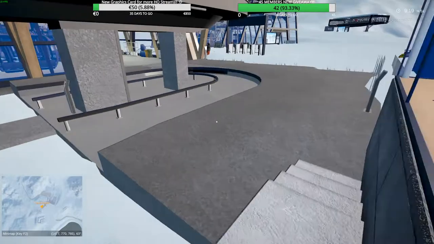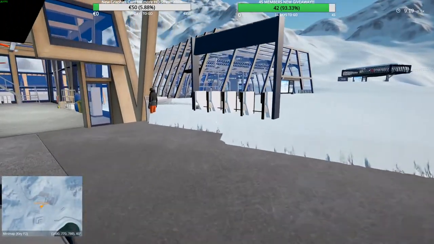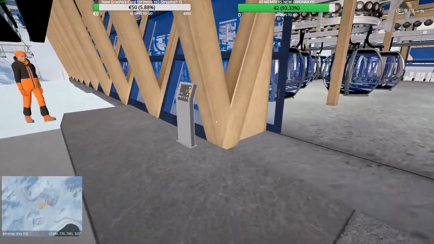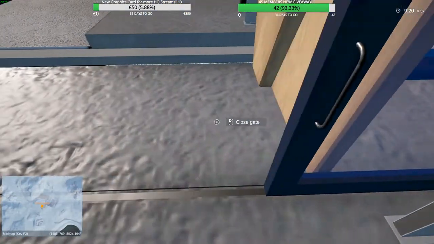Step three, go to panel outside gate and lower platform. Okay, so lower platform. Rick is saying this. Do you want me to lower the platform? I mean, yeah. We are following the chat right now, man. Got it. Yeah, I lowered the platform.